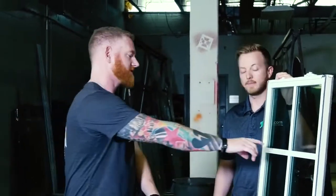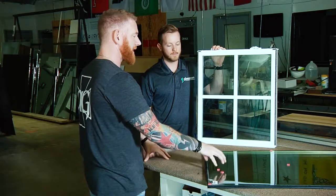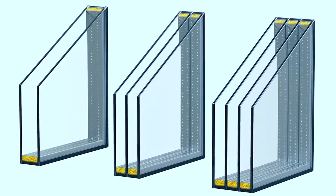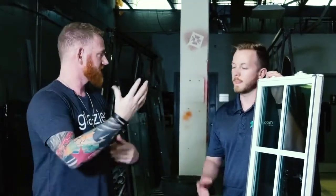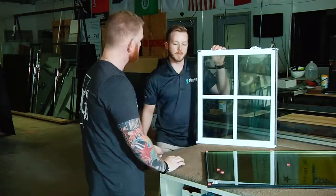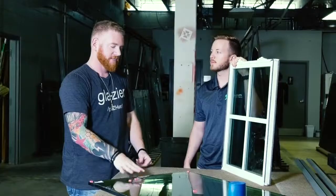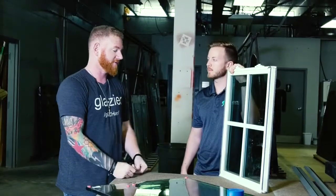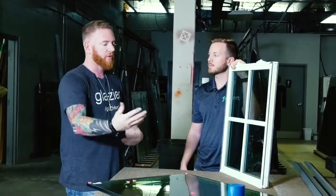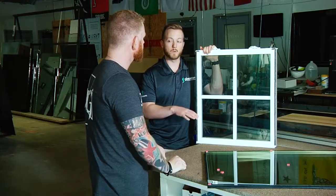You can really pick and choose what you want — there are a lot of color options and design options. This has got an exterior mutton bar on it; some units have an interior mutton bar, and you can do no bars at all. You can also pick how well the glass itself performs. Depending on where you are geographically, it makes sense to have a better energy performing product. This particular piece has a sticker that says Low-E. Low-E is basically a coating on the interior of the glass — between the outside unit and inside unit, they treat one or sometimes both pieces of glass, and that coating becomes an energy saver. It doesn't allow UV light to pass through as easily, so it can definitely keep a home a lot cooler in the summer months.